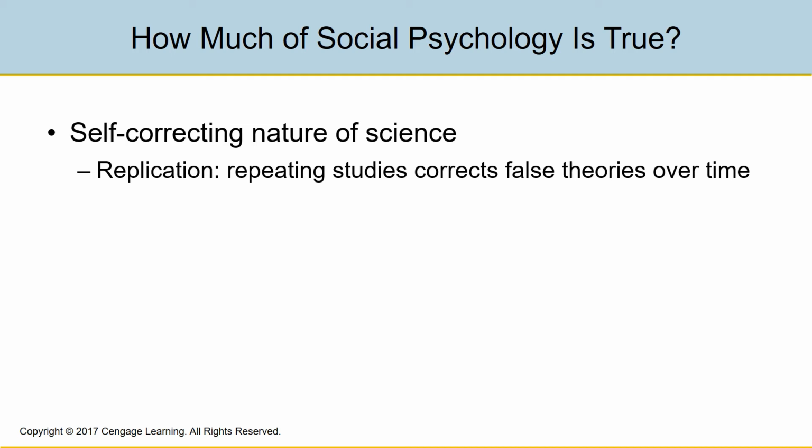Now, as humans, it can be difficult. Maybe you've invested a couple of decades of your life into your theory being correct. Well, that may mean that when you find evidence that your theory is incorrect, you may be slow to accept that. You may say, oh, well, there must have been something wrong. Let's do another experiment and see what happens. Oh, well, it must have been something wrong with those data too. Let's do another experiment. So as human scientists, we are prone to believe our theory even when it gets disproven.